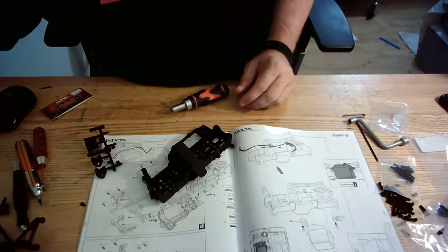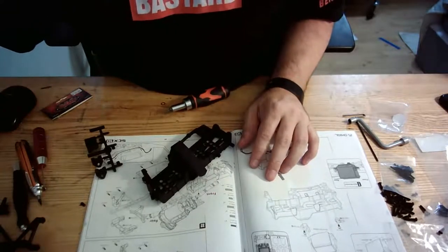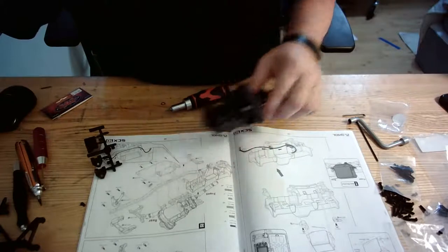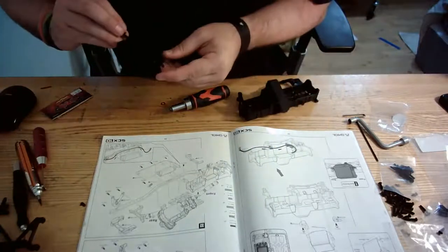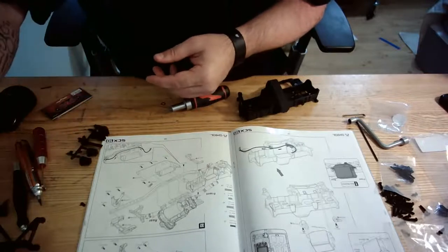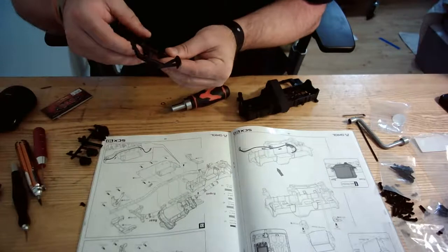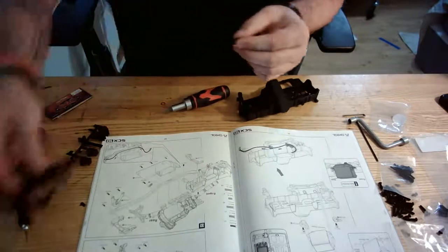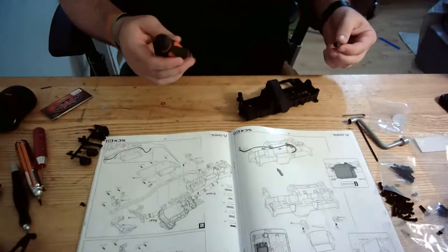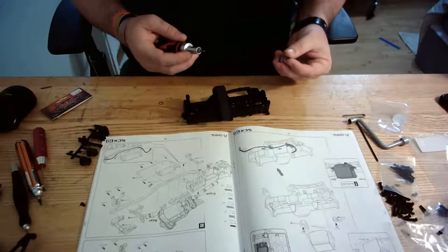I don't actually see a part. What's that say? Part three? I don't actually see a part three. Unless I'm going blind. Oh, yeah, I got it. That's weird. On a completely different tree. Why would they do that? That's so weird.